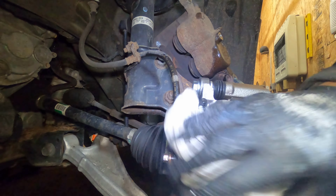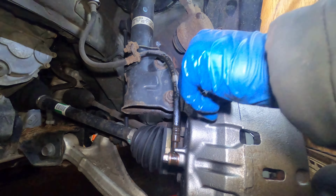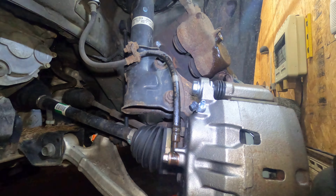So that's it, that's your new caliper. Go ahead and toss the old one or send it back for the core. And then you just gotta bleed out the brakes and we are finished. If I come back, I have a problem with this one and we will do it.